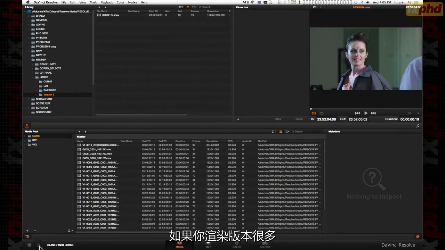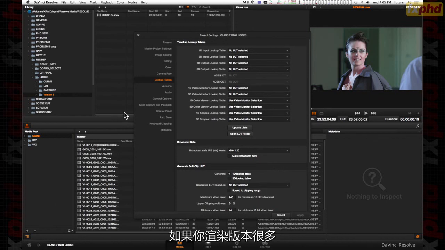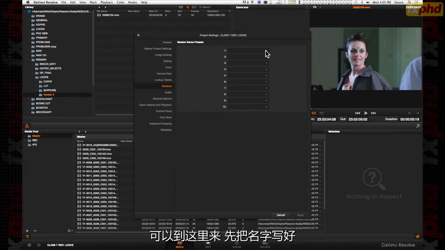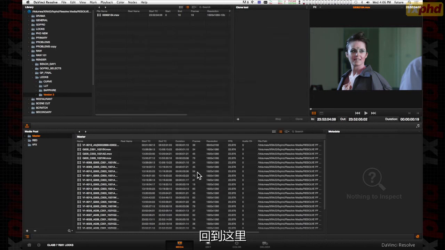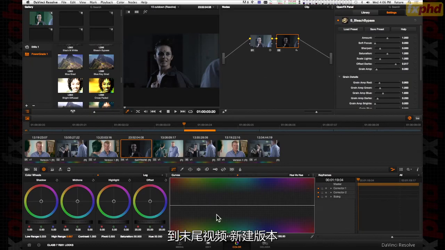If you really like using versions and you find you render them quite a lot, then a good idea to come in here and you can pre-make this to be background. Number 2, pre-select car. Number 3 can be Warren, and you can make number 4 director. Like that, apply. So now we've done that, when I come back into here, I'm busily working away.